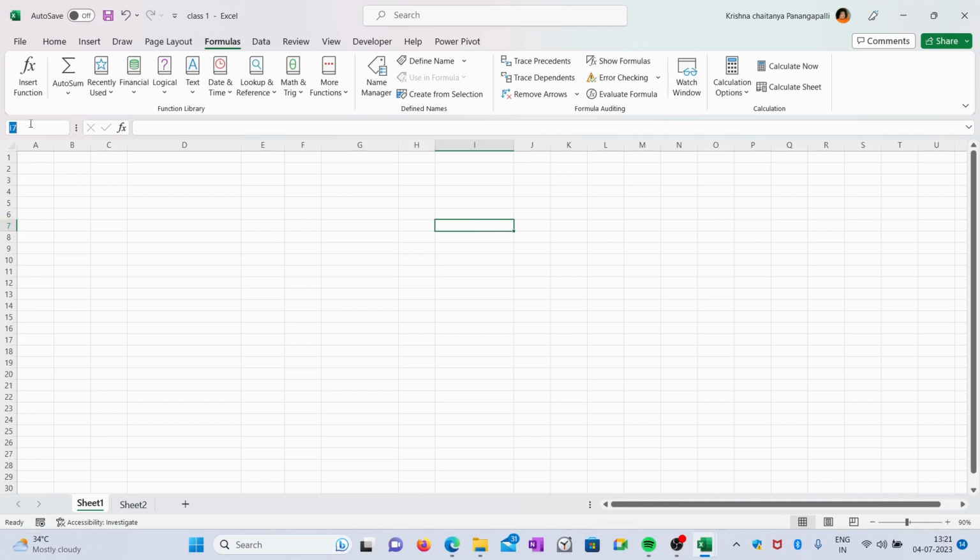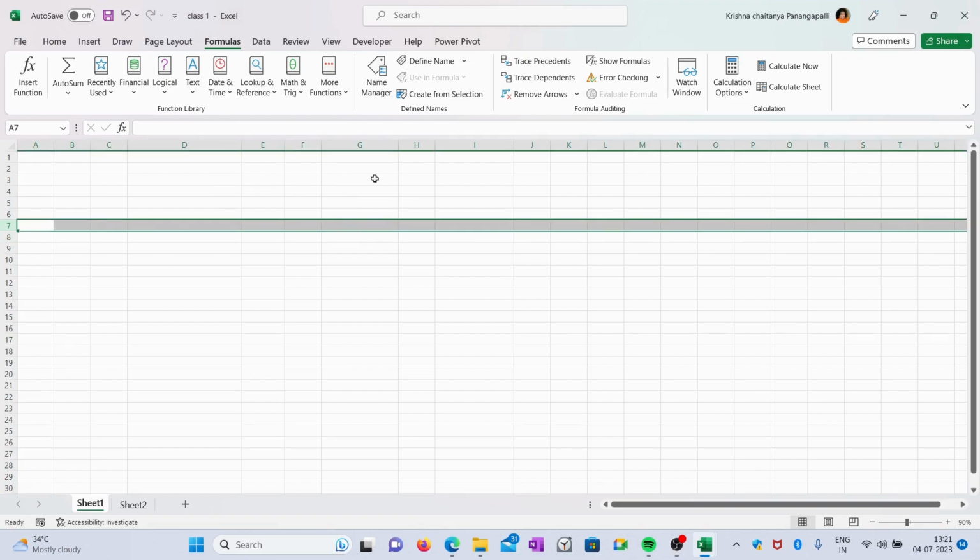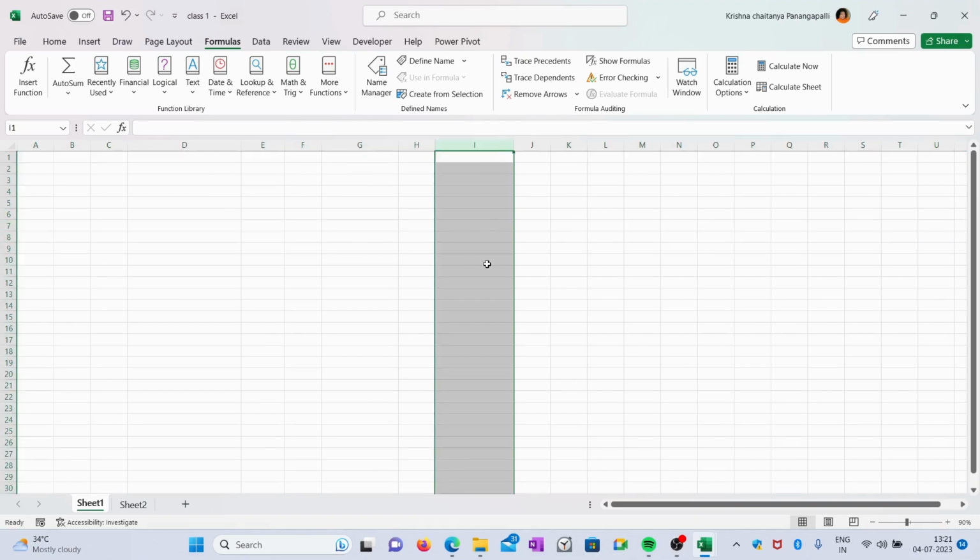See here, I7 is the result of the intersection of the 7th row and 8th column. This is how we have to understand it, guys. If we type I7 here, you'll automatically be taken to that particular cell. This is nothing but a small kind of address.